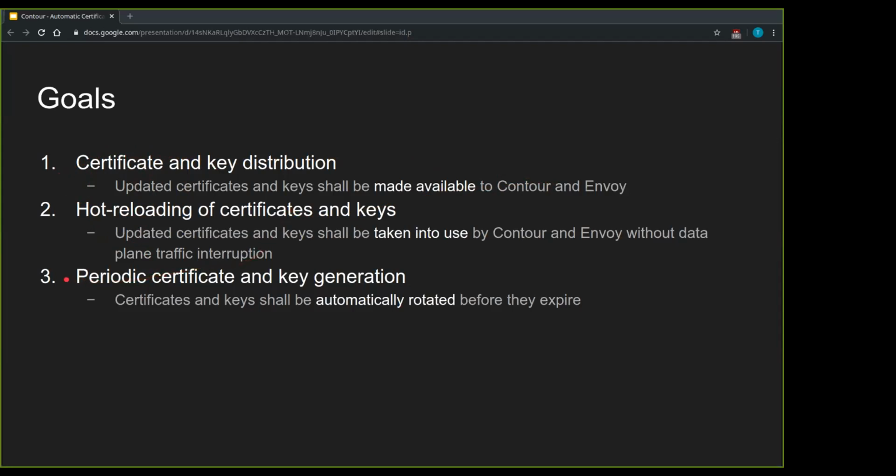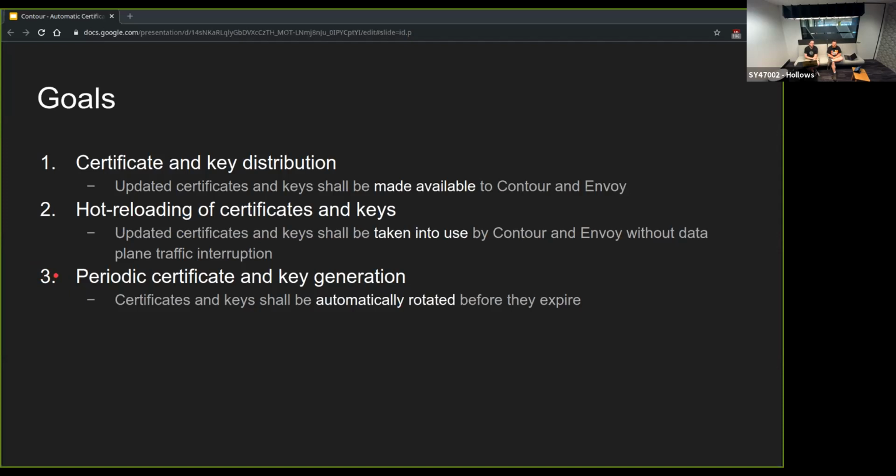And then there is a completely separate issue, like you say, of how these certificates get generated. Is it the certgen, or is it something completely different? And that is number 3 here.